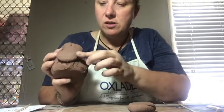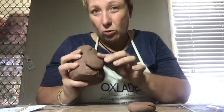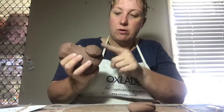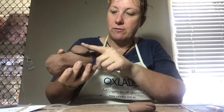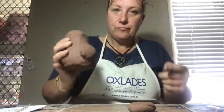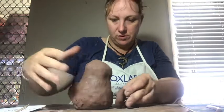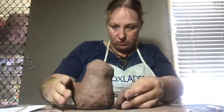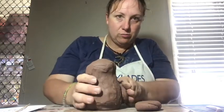So what you can do is you can smooth the back of it. And you don't need to add a coil to this either. You want to try and keep it having that really nice deep line at the front. Okay, so there's one. Now I'm going to do the other one. Make sure you get it evenly on the right side. Got to push that down a bit.